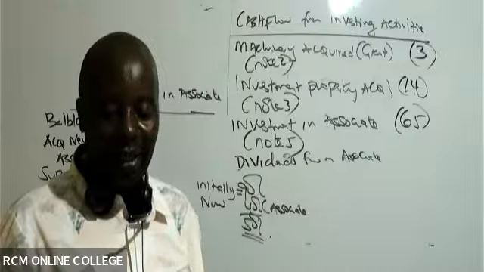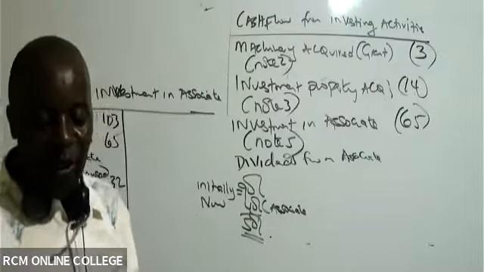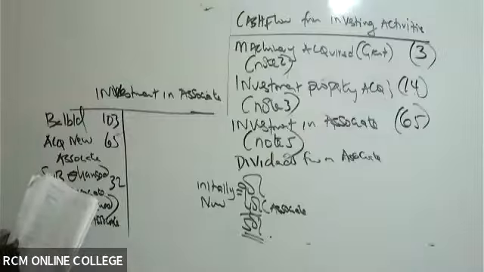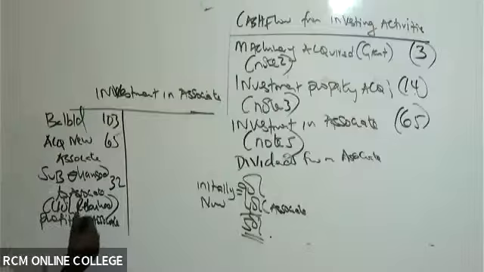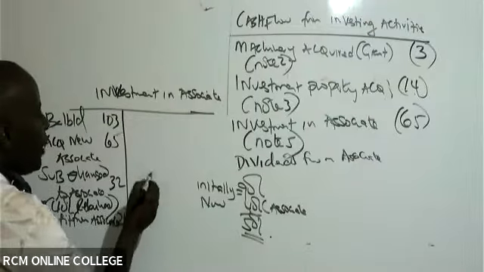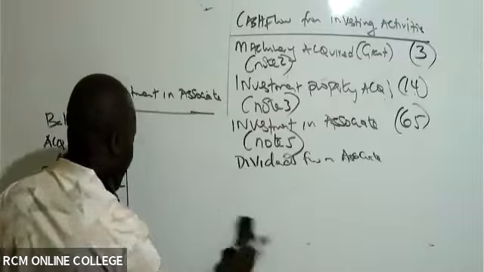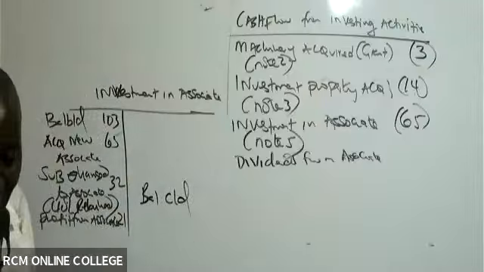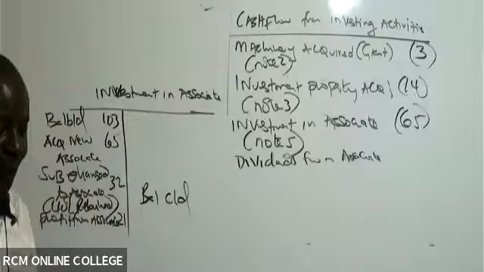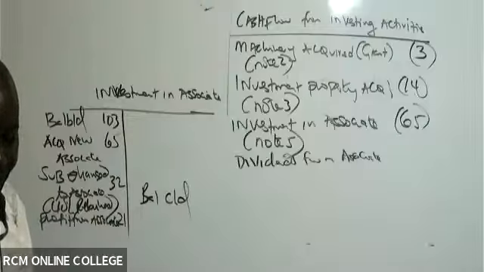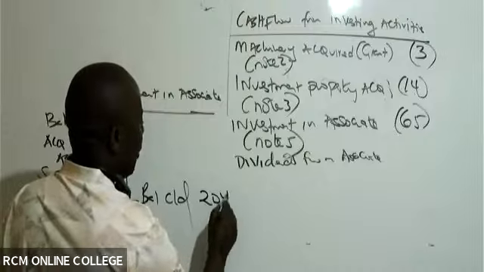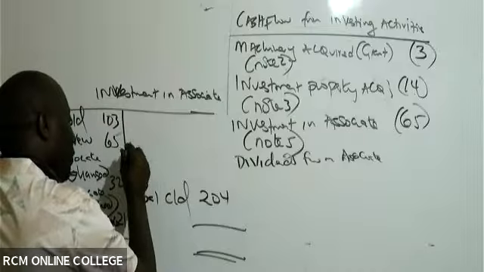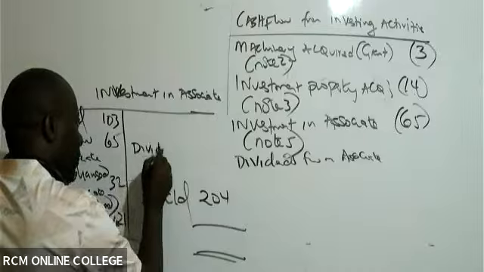So in this case, we received some profit from the associate. From the income statement, it's given there. I can see share of profit in the associate, 21. So please, on this side, give me the balance carried down. The balance carried down for the associate is 204. So do your balancing, and the balancing figure, if they are not equal, will be dividends paid.